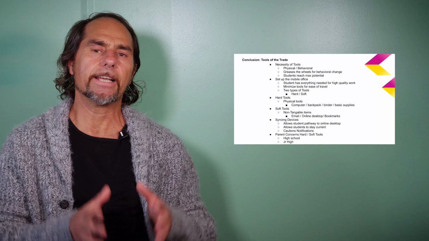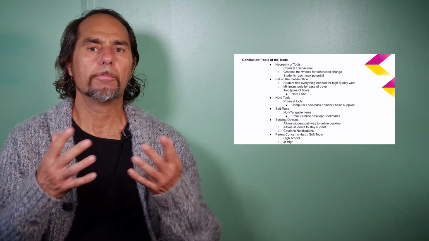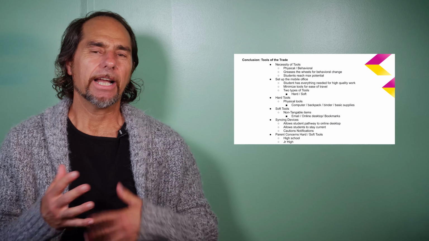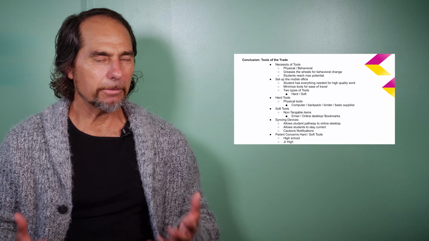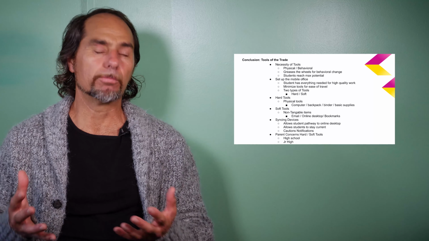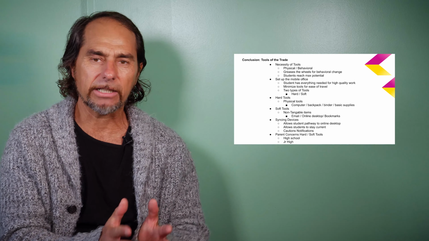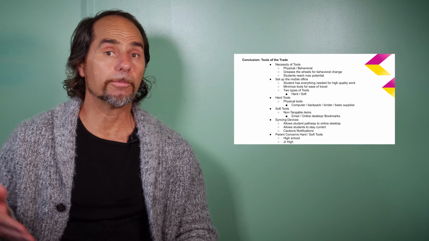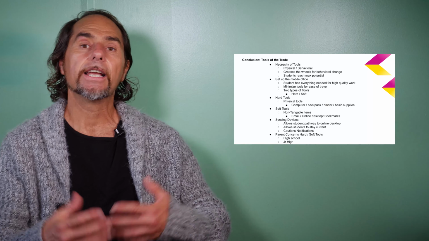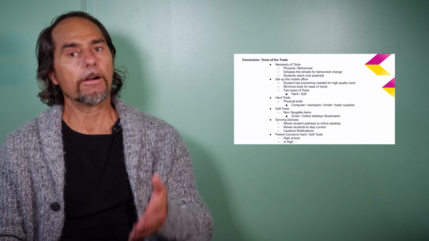The third component are the hard tools. The hard tools are defined as the physical items: computer, backpack, pens, pencils, the basic tangible supplies. And the one thing to keep in mind with these, particularly with the backpack, because as simple as that may be, you want to get a backpack that can really meet the needs of this mobile office. So I recommend a backpack that can take a computer and has some shielding or padding around it. It may have a few pockets for a mouse. It has some areas as well to put in a folder, a notebook, and maybe a few books, as well as carry the basic daily supplies. This is very important.